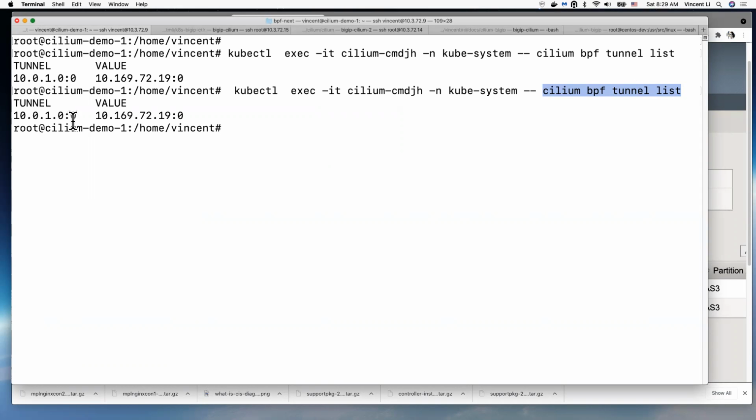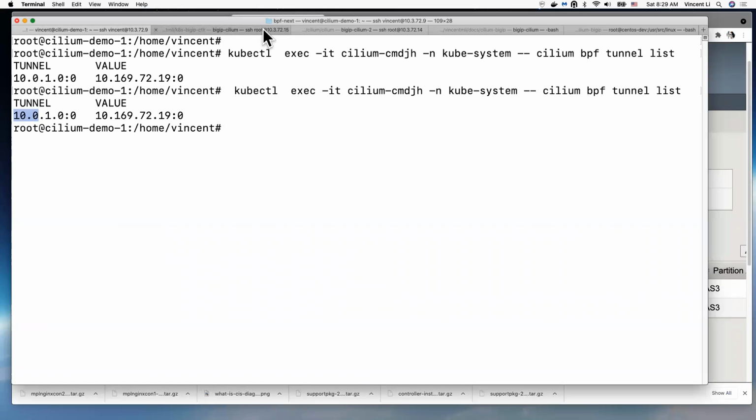it lists the existing destination subnet and the endpoint VTEP. Right now it only has the 10.0.1 subnet.